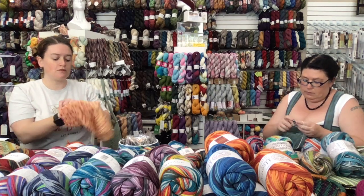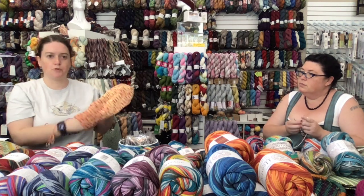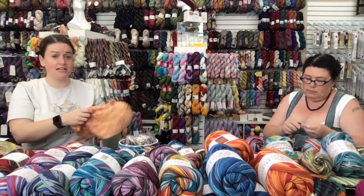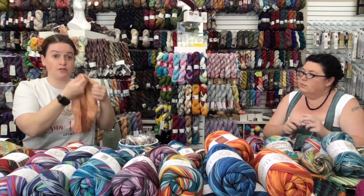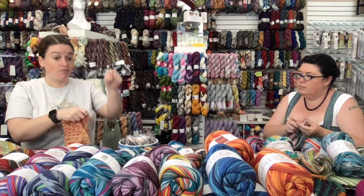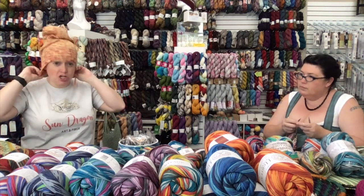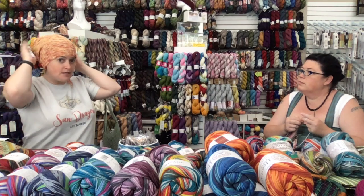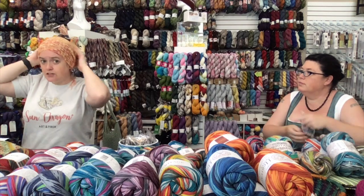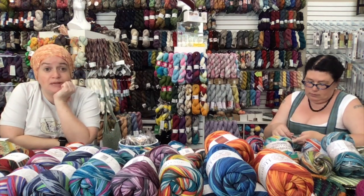Because the ribbing at the bottom is pretty much knit two, purl two, for a bunch of inches. And then after that, you're knitting in a circle until you get to where you need to do the top part. So this hat in a self-patterning yarn would look so cool. Because of my little pigtails, this is going to be funny, but you don't have to make it slouchy. It could look really cool as a beanie as well.